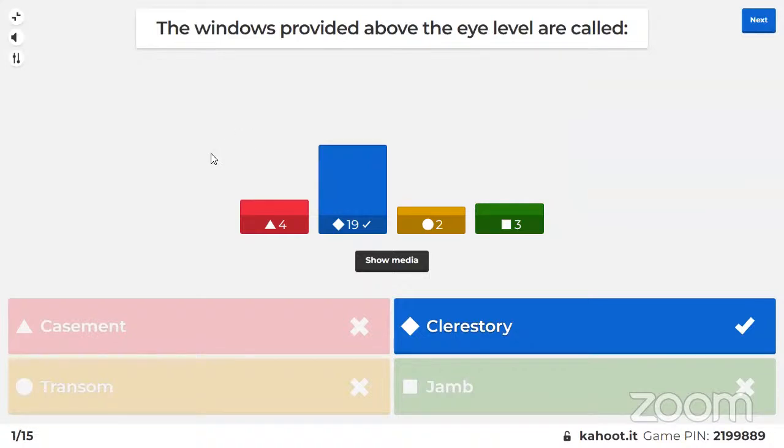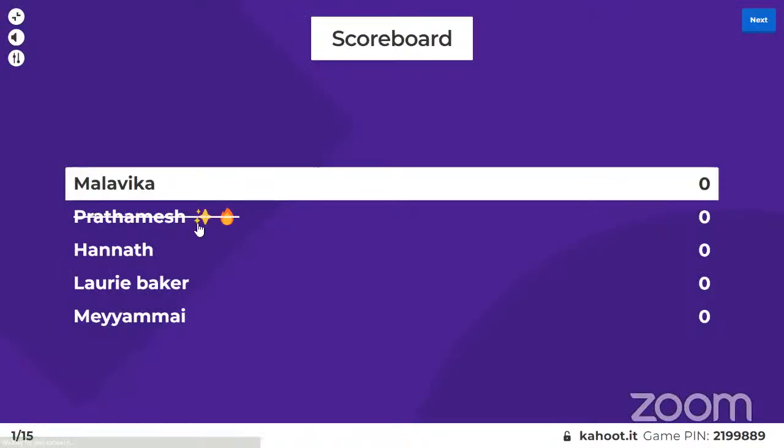So the windows provided above the eye level are called clerestory. That is a high section of the wall that contains windows above the eye level. Okay, clerestory. Moving on to the scoreboard, the first scoreboard in our session. Malavika is on top after the first question with 920 points. Second spot we have Prathamesh. Third we have Annath. Fourth we have Laurie Baker, and fifth we have Miyamai.